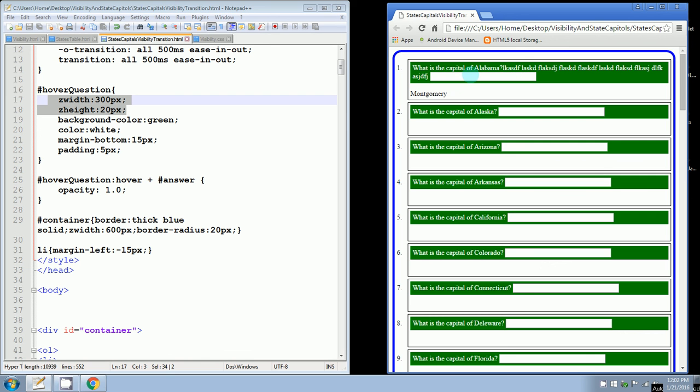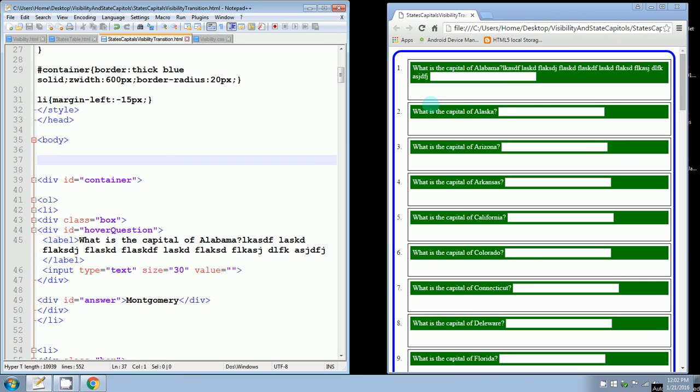I guess the one way I could change that would be to put a break tag before my input. Yeah, between my label and my input, I think if I put a break tag there, let's see how that looks.